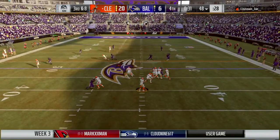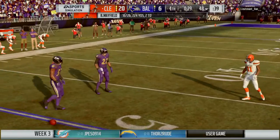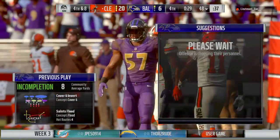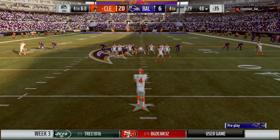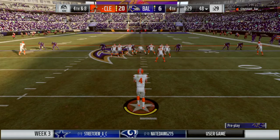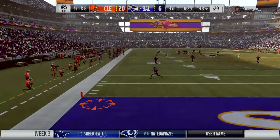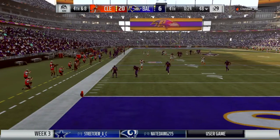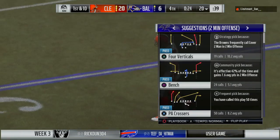From the shotgun, it's Mayfield. And this is going to be incomplete. The linebacker, C.J. Mosley, there in coverage. Well, I've got to give him some credit there. He tried to sell the out route. He tried to sell it hard. And as a receiver, what you're really trying to do is maneuver a defender inside to give yourself a little more cushion breaking to the out. But how about the defender reading it really well, not buying the fake or the maneuver inside, and getting to the sideline and helping break up the pass?